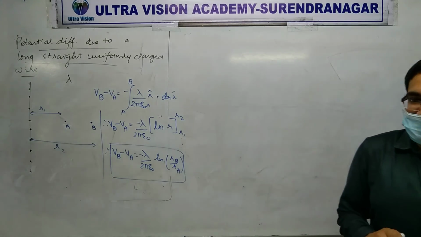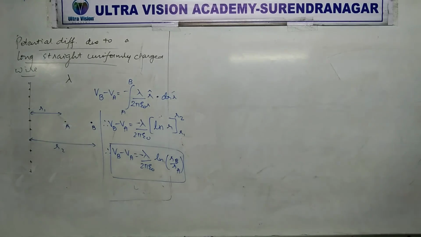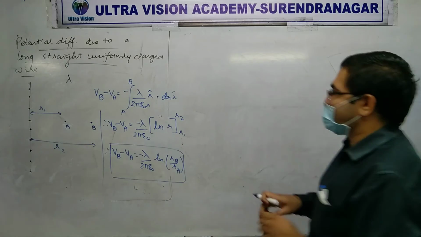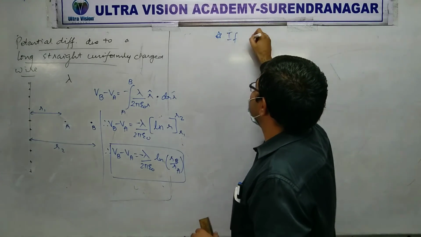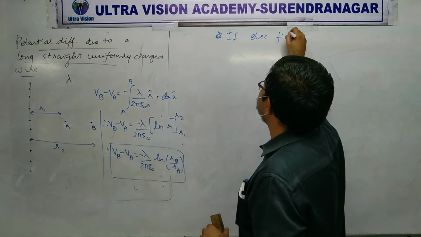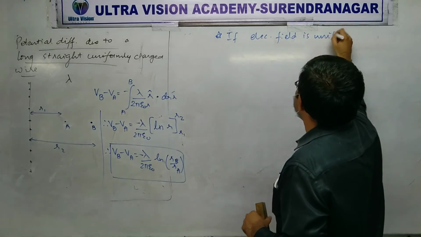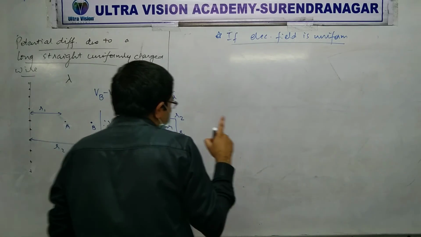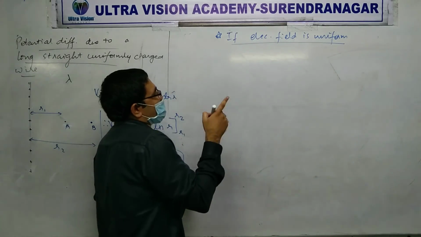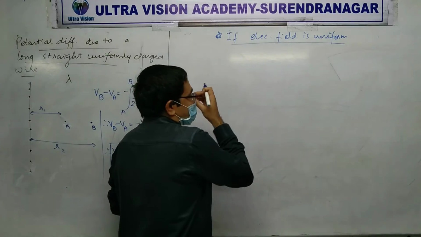Now the sheet. The electric field of a sheet is uniform, yes or no? Everyone remember that? In the integration we just put the electric field outside. Let's do a general case that works for all of these. If the electric field is uniform, use it only and only for this. Do not use it for anything else.